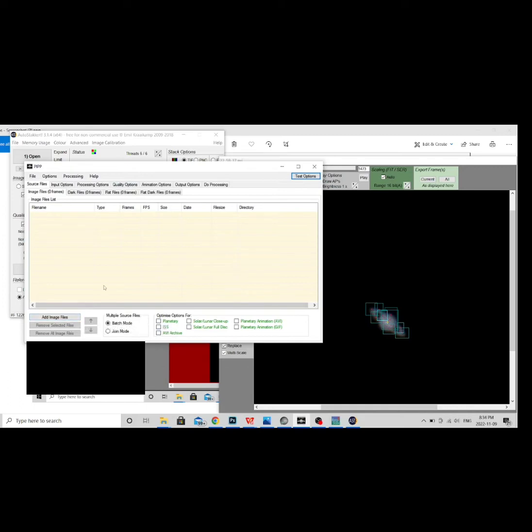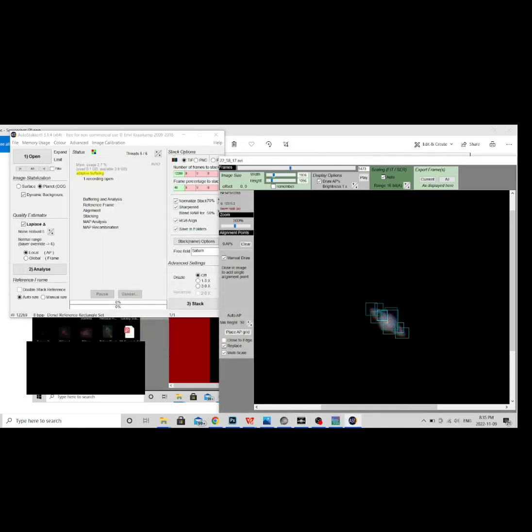Okay, so this is to be done before AutoStacker. And if sort of your target was moving through each frame and it's in a different spot in each frame, PIPP will sort of clean that up. It'll crop it, it'll center it for each individual frame of your AVI file, and it just sort of does an extra step of processing before you go into AutoStacker.